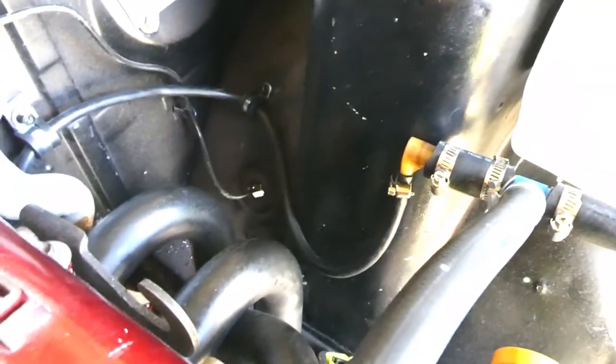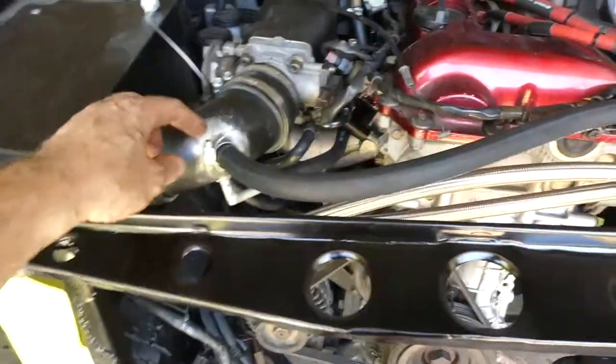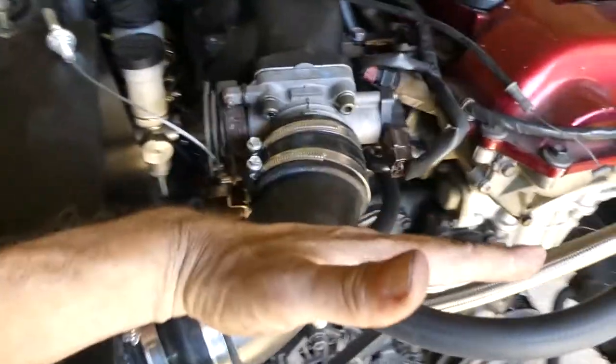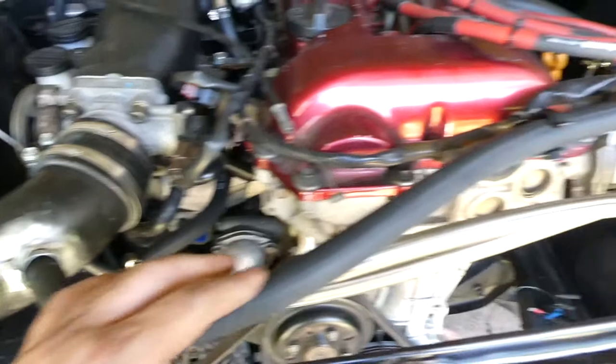You might have noticed for the PCV outlet here, I've changed it over for a black hose. Also extended this part here so it sits pretty much straight. And I've also changed this to a black hose too, from that ugly cheap aftermarket hose looking like garden hose stuff. Better to save that for the bongs than for engine bays. All I need to do now is get this little nozzle welded in at an angle like that, I guess. So then this clips in here, and it will run basically straight along here up to there. It's a more direct line, and I can trim that off a little bit and it should look much neater.